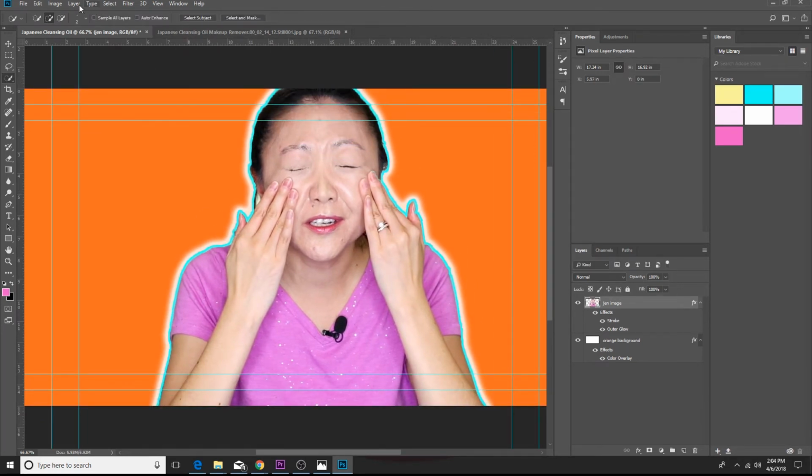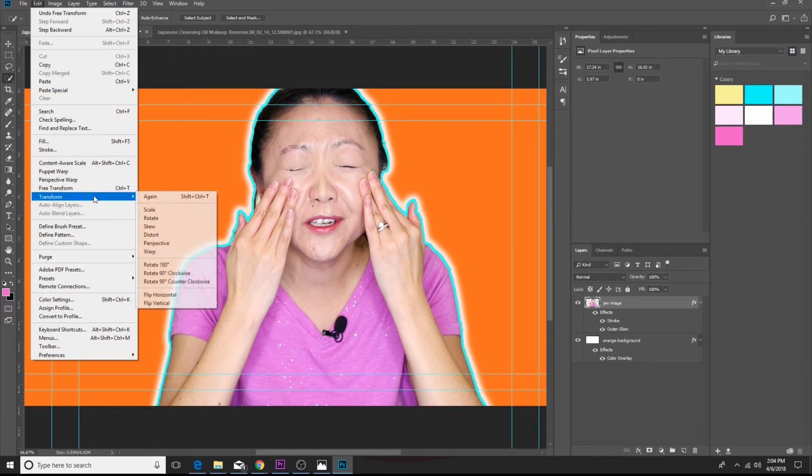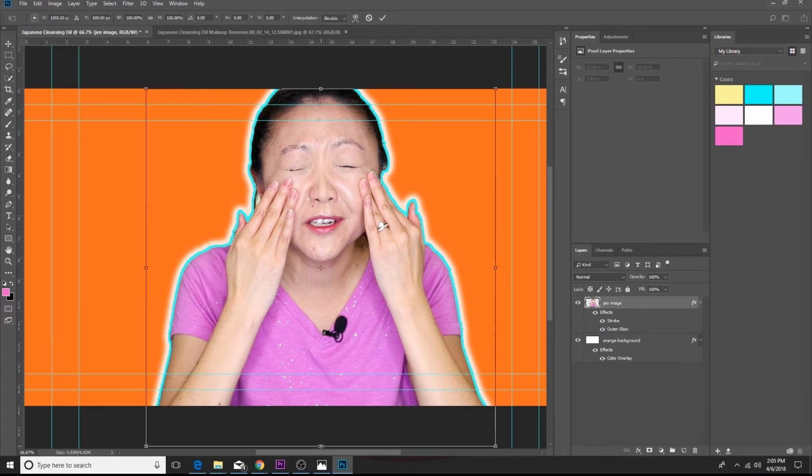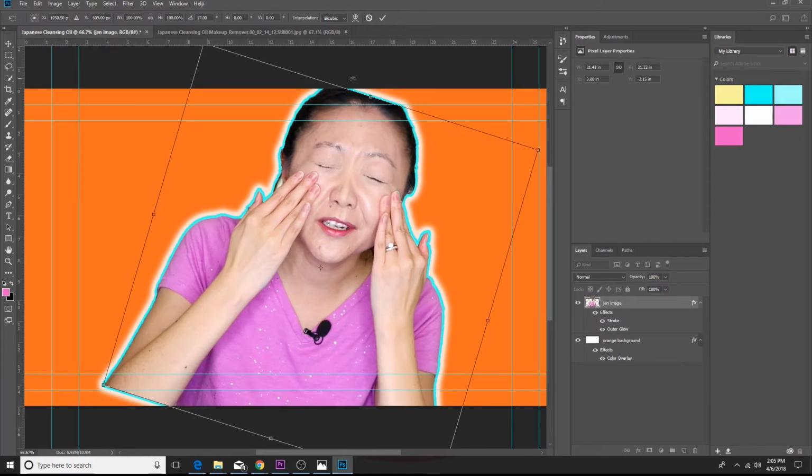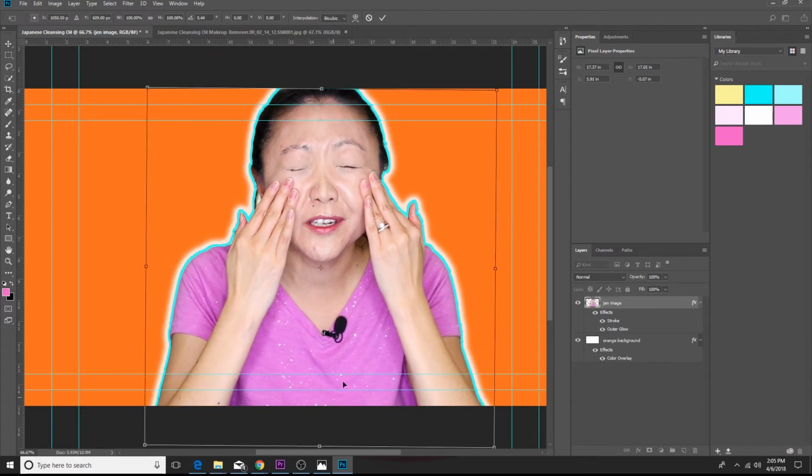I could then go to Edit, Transform, Rotate, and you could put this at a funky angle. If the top of my head wasn't cut off, this would work better. But because the top of my head is cut off in the photo, I do really need to stay. All right, so I just kind of undid that.